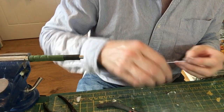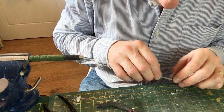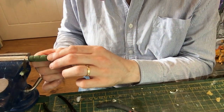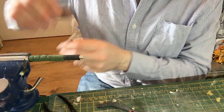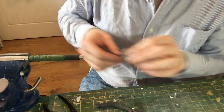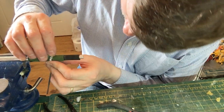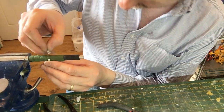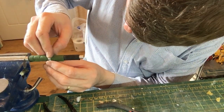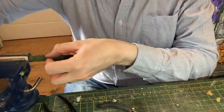So what we'll do, it should, in theory, be exactly the same as the other one, which should give you the right length. Put that there. In theory, it should be exactly the same as the other one, but it's not. So we need that gap. So basically, it's because this barrel's too thin really, but this gives you a general gist of what you have to do.